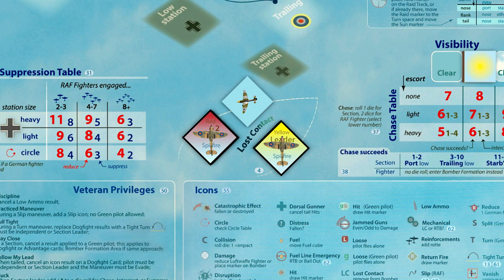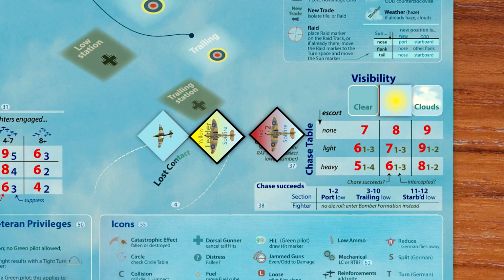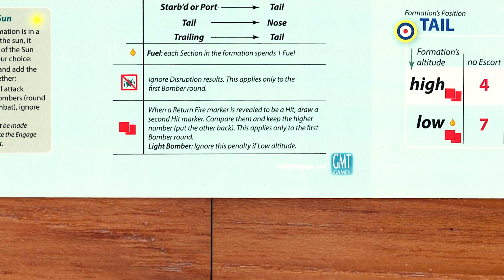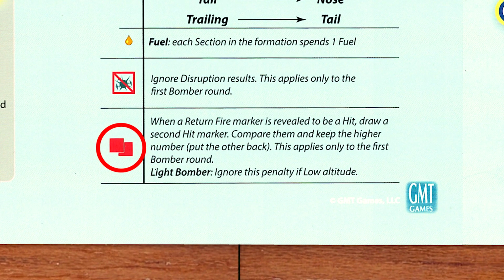In this instance, bomber rounds are played without interruption, so we'll move our 2 fighters to the tail position and start the first bomber round. Normally, when attacking from the tail position in the first round, if one of our fighters were hit by return fire, we would draw 2 hit markers and apply the higher number. But the Stuka is a light bomber, and we are flying at low altitude, so this will be ignored.